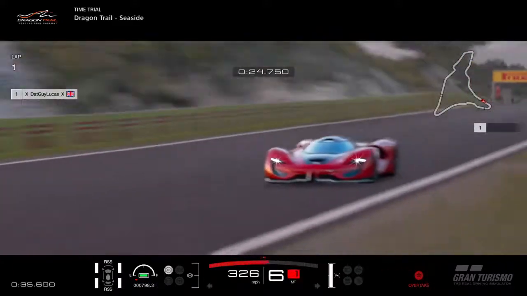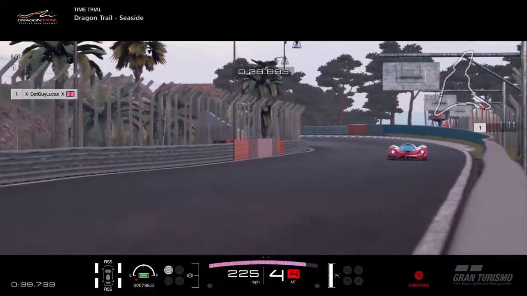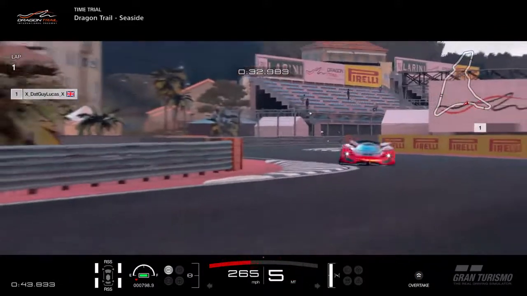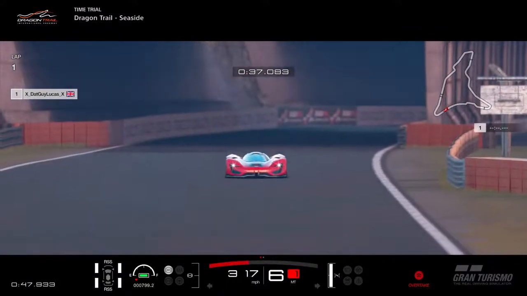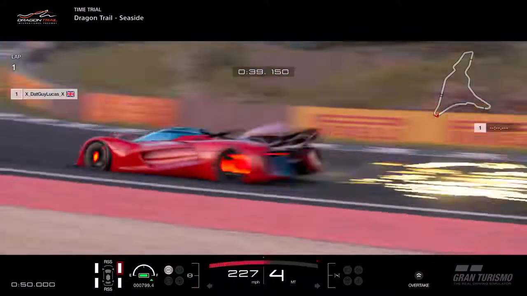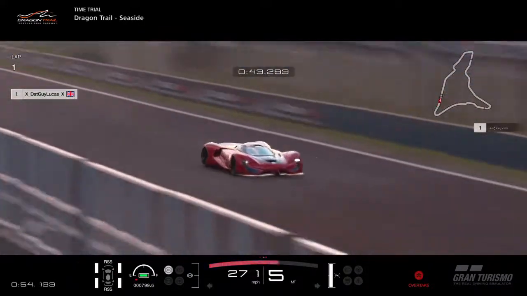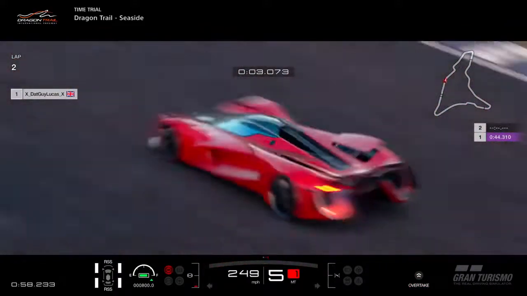We're going to top out at 330 miles an hour. Sharp right corner, fourth gear, fifth gear, sixth gear. Then we're going to go through the death chicane at 260 miles an hour. Then into the final corner, we're going to go down to gear 4, I think. No lower than 190 miles an hour around that final corner. And to the line, it is a 44.310.